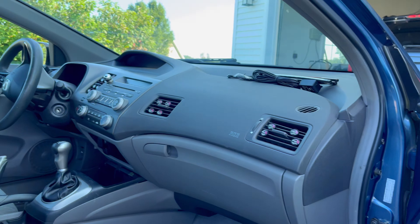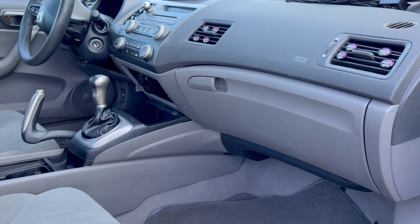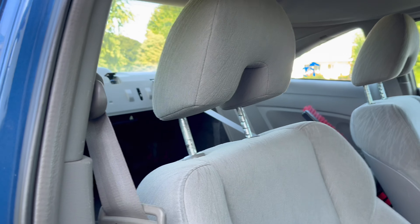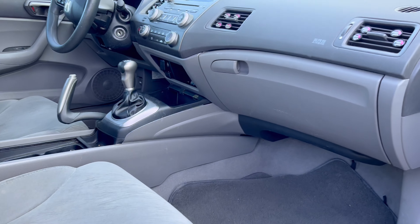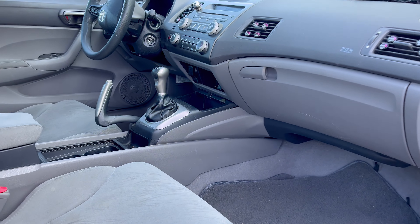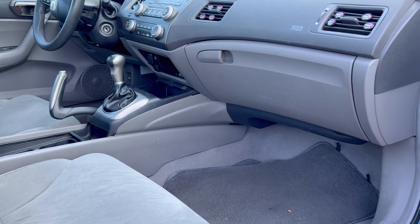You get four lights in the package — the idea is to put one in each of the footwells in the front seats and then one behind each of the front seats going toward the back seats. But I don't really have functioning back seats; they're always down because I need more trunk space. So I'm thinking: put one up front underneath by your feet, and then one underneath each of the front seats, so everything in the front is really lit up and hopefully you won't be able to see the actual lights.